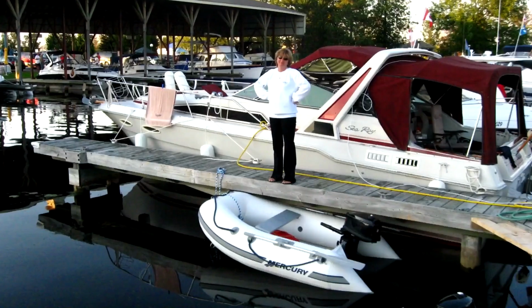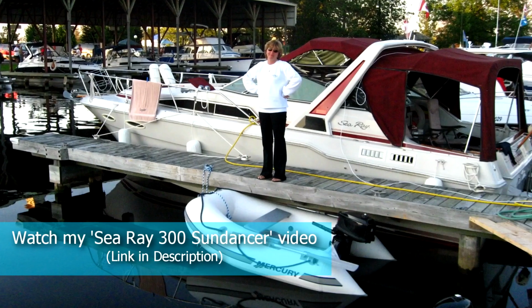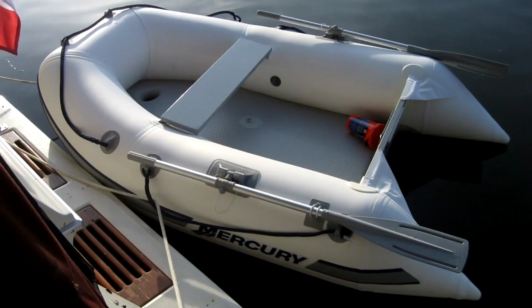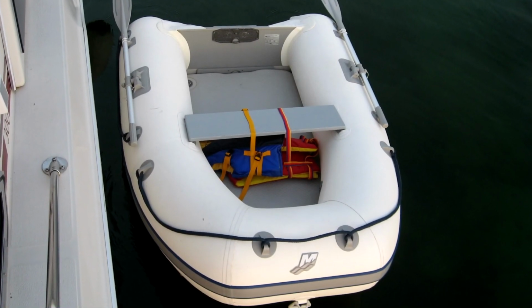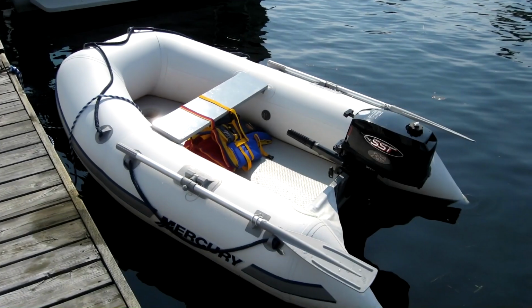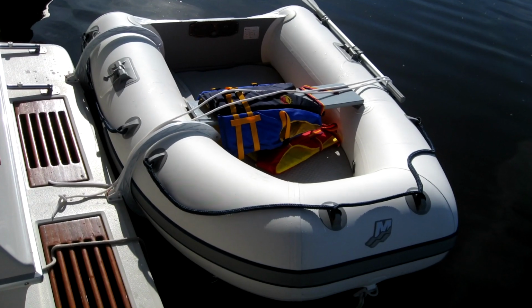The first dinghy we had was an 8-foot Mercury with an inflatable floor. That was powered by a 2-stroke 5-horse Mercury outboard. The inflatable floor on that dinghy made it really light, which allowed for easy launch and retrieval.